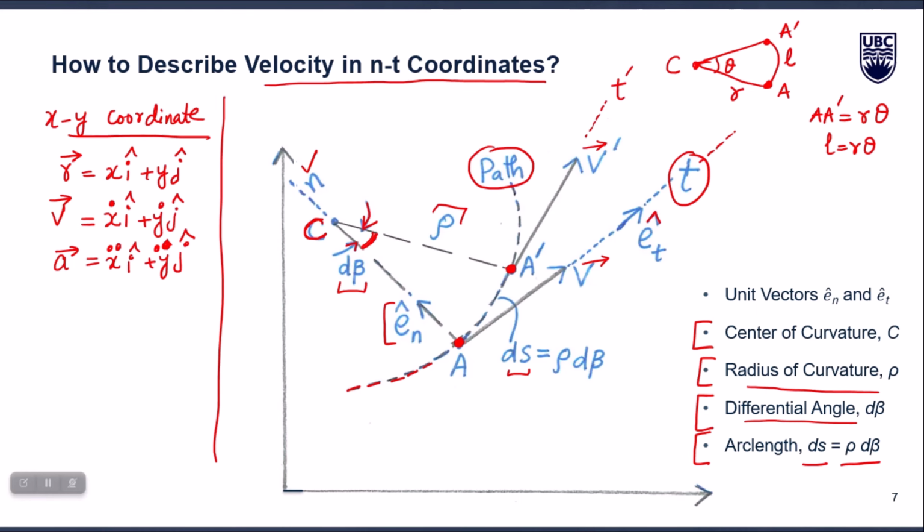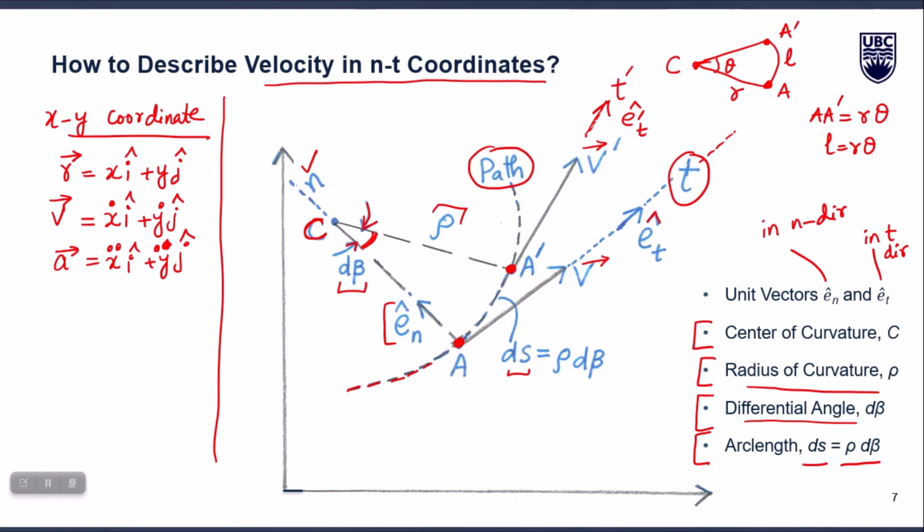E sub t and E sub n are changing their direction all the time, but at one time instant we can call them E sub t, E sub n. Maybe at A prime we can call the unit vector in that direction E prime sub t, and similarly the one 90 degrees to that E prime sub n, right? So E sub n is the unit vector in the n direction, and E sub t is the unit vector in the t direction.